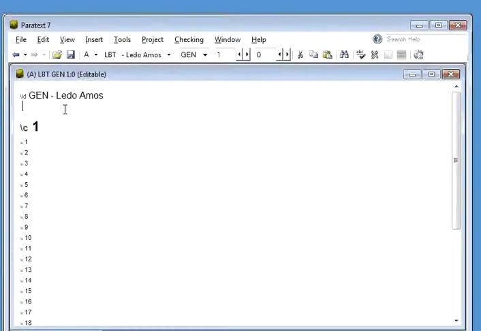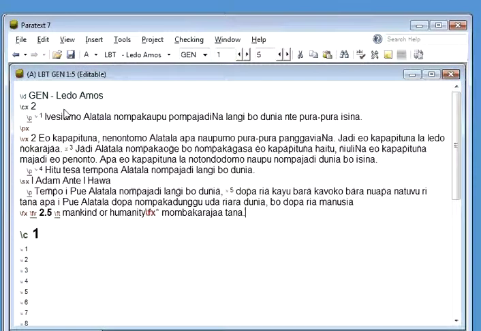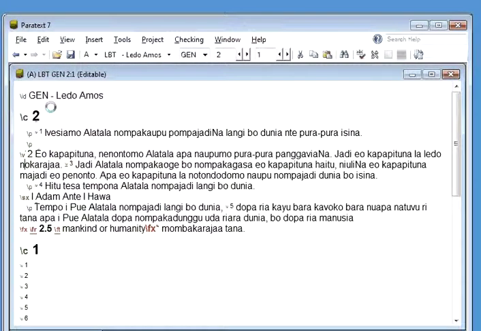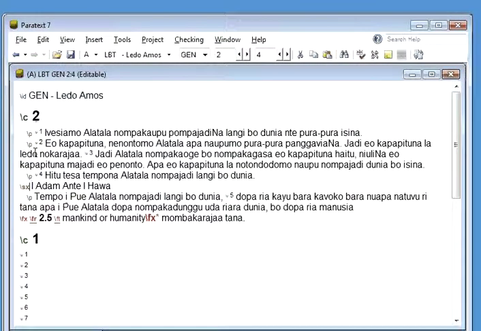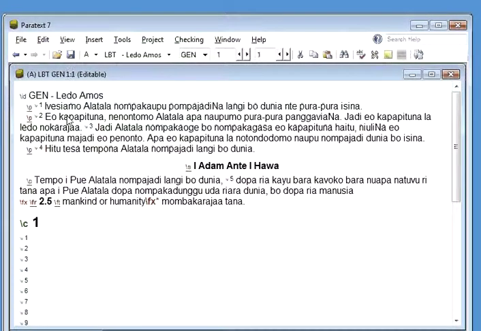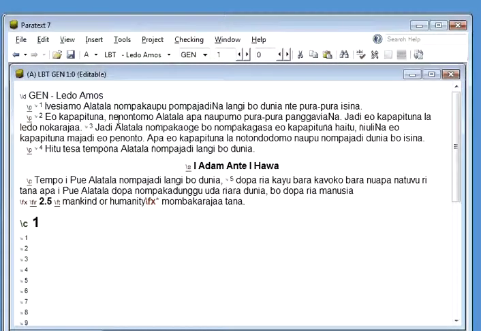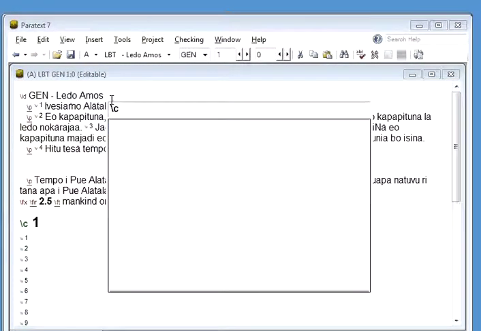Paratext is a good example of an SFM-based editor that checks structure and promotes following a standard, the USFM standard. If I type or paste data in, it flags errors using red text. As I fix them, the red text should disappear. Structural markers, such as C, are not considered omittable just because the marker could be inferred based on the child markers or the context. Instead, it is a required field.